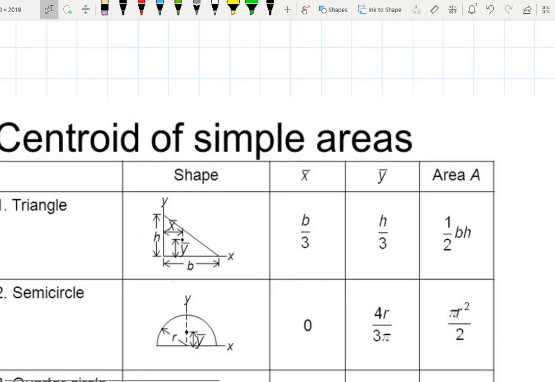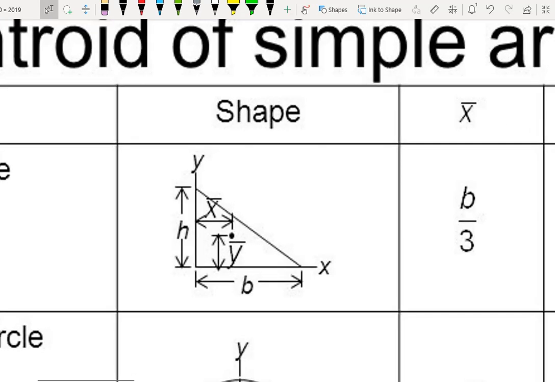Fortunately, this chart has the triangle oriented, it's really cluttery, but it's oriented in the exact same orientation that the triangle is in my picture. Now it looks like it's maybe shaped differently, but it's oriented the same, where the right angle is at the bottom left corner versus a triangle that's like that. All right, and it has this thing it's calling X bar. That is the thing I've been calling X sub C.